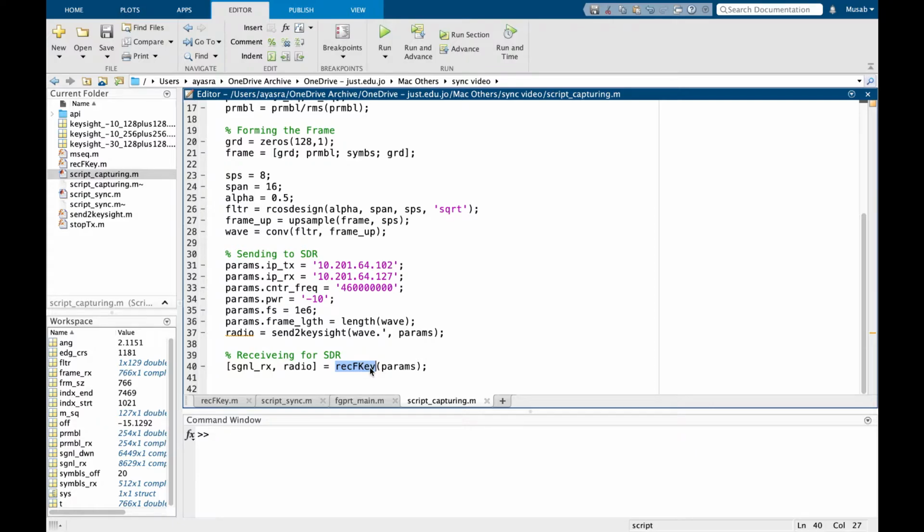For the receiver side, we just receive, so we just need the setup parameters, which are the same structure as we see here. And the output of this function is the received signal here. Now, in both functions, there is an output which is radio. It's used to stop the connection to either the transmitter or the receiver.